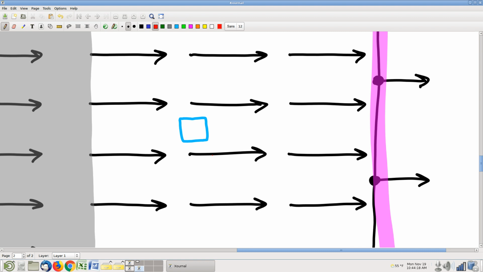And specifically, and I've got to get into eraser mode. Specifically, on this edge, you can look at the vector field. You've got that strength of vector field being multiplied by that length of curve, and you can see that there's a certain amount of positive outward-oriented boundary flux happening on that edge. Okay, sure. Well, now, what about on this edge? On that edge, the field is just as strong. The edge is just as long. You're going to get the same amount of flux, but it's inward instead of outward.